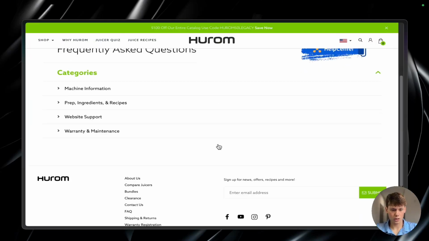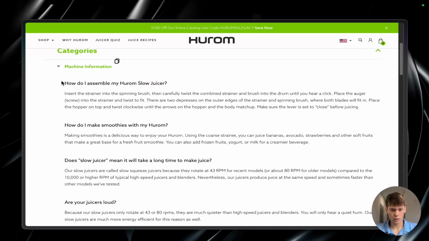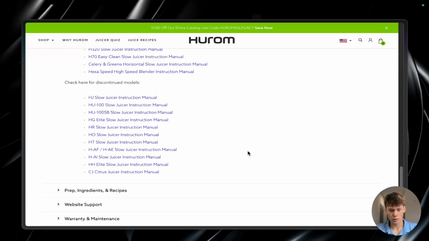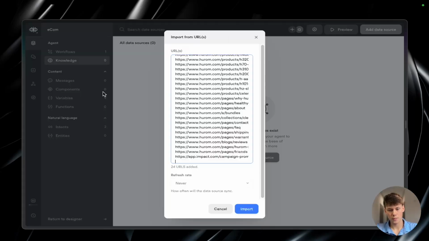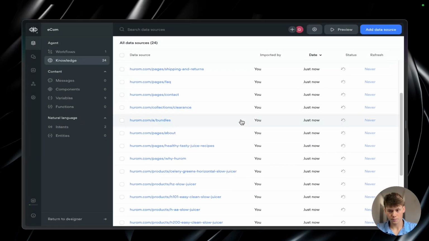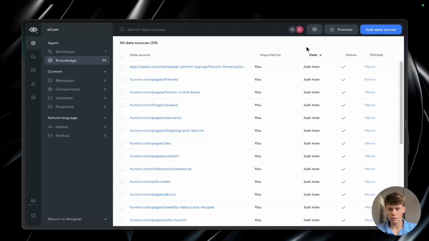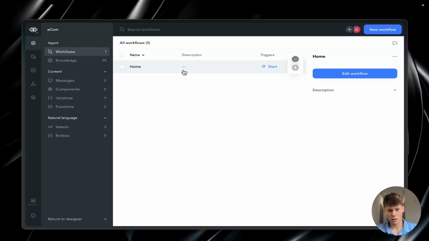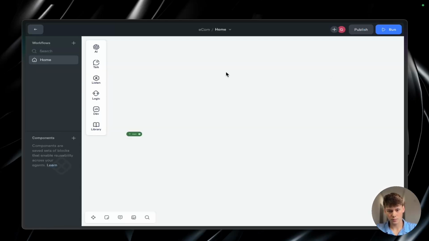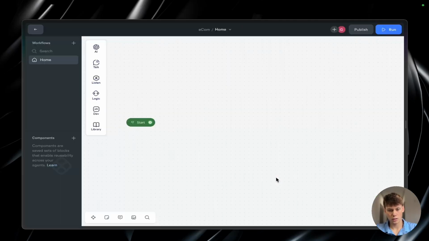Sometimes during testing, I might find that it's not answering the FAQs correctly. So you can just go to their website, copy and paste all of the FAQs, and add it to a document to have it parse through as plain text or a file, which sometimes helps it answer better, but we're going to skip that for now and go back and edit the home workflow. Since we've already made this board, it makes it pretty easy to go from there.